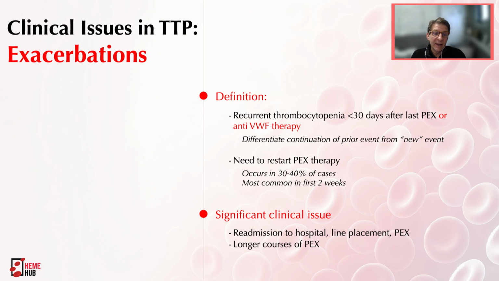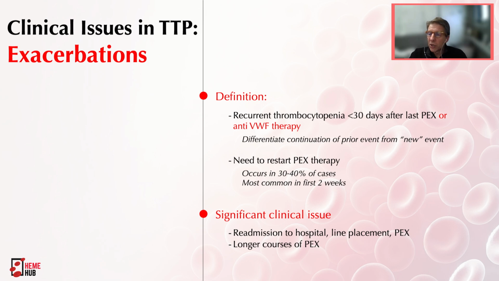So this is the updated definition that I talked about. But it's important to understand why things happen and why things don't happen. And again, this is significant. I've heard this referred to in different settings as a minor issue. This is not a drop in the platelet count on plasma exchange therapy. This is a recurrence of the disease, usually after they're out of the hospital and a line has to go back in and plasma exchange restarted.